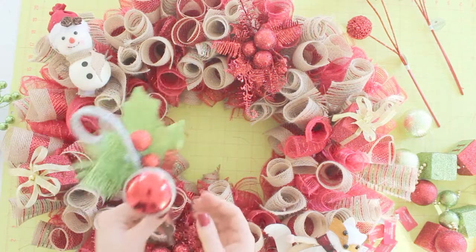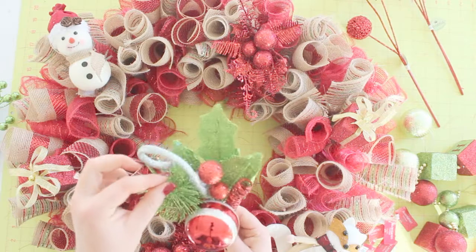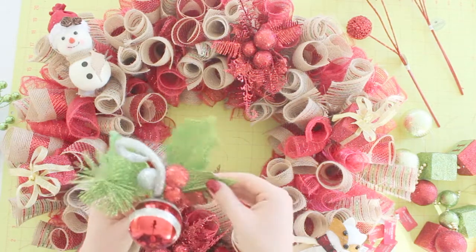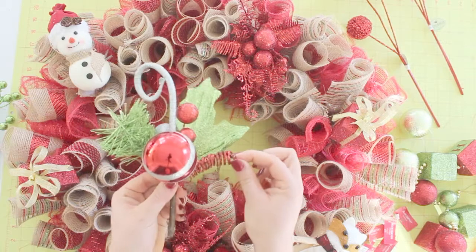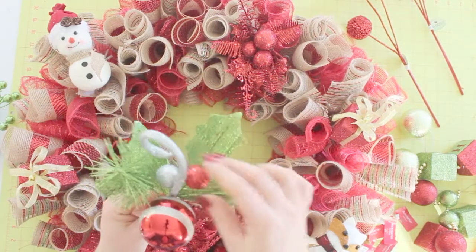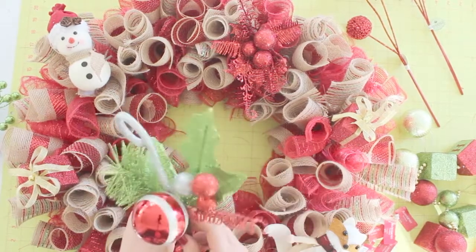Nice and sturdy. And the nice thing is if you buy little clusters of things like this, and I just find these in the floral department, you can spread them out to make them look a little bit bigger. Like this curly piece right here, I'll probably stretch it out so it looks bigger and more noticeable, and the little balls are kind of hidden back there, so I will tuck those back.